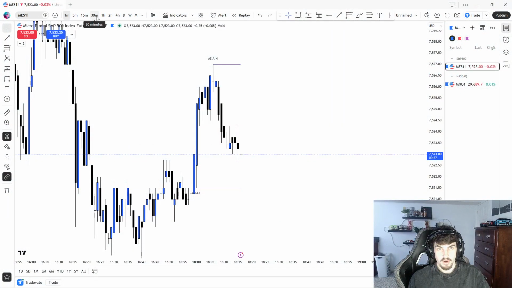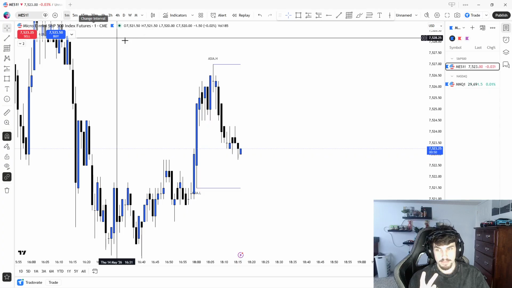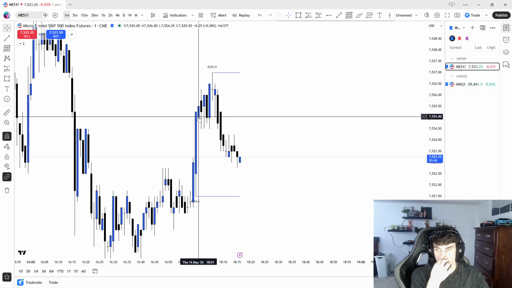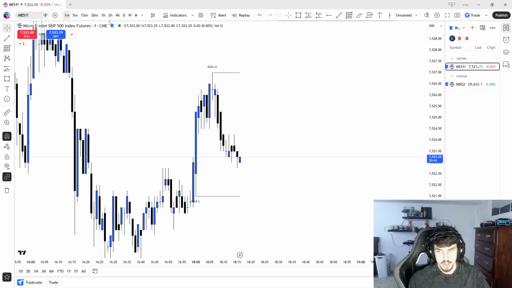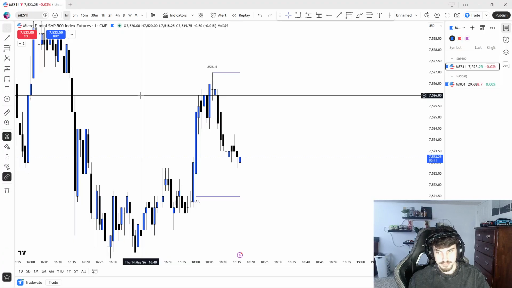So try to find one on each of these time frames right here. Try to find a group of them. Try to find one getting inversed, one getting respected, and then price going higher from it or price going lower from an inverse, and just keep screenshots of them on your PC and label them. Put them in folders and organize them. Don't be lazy. Just do this homework.